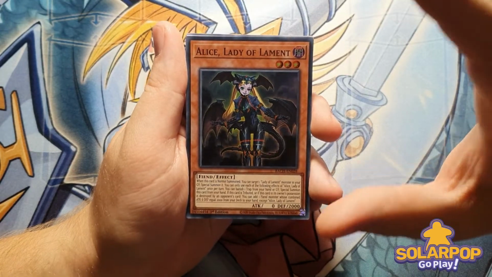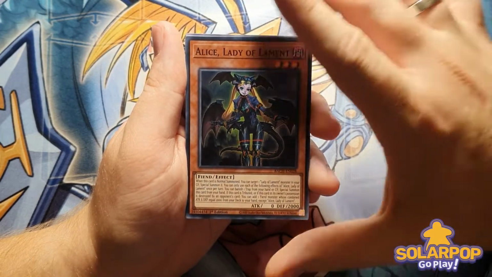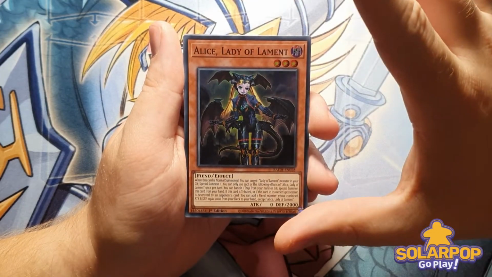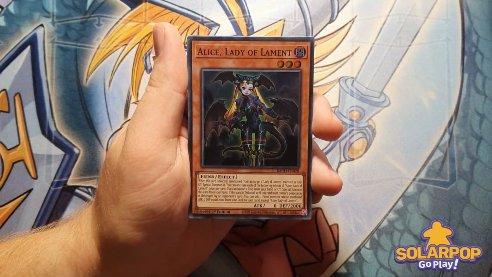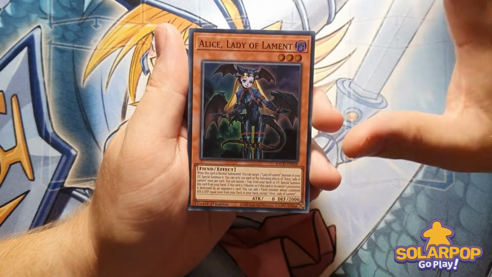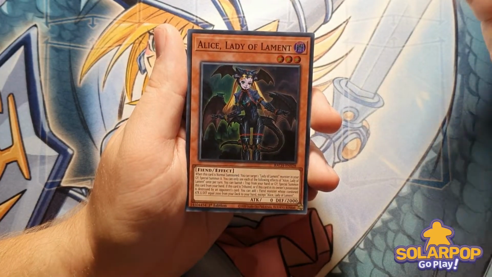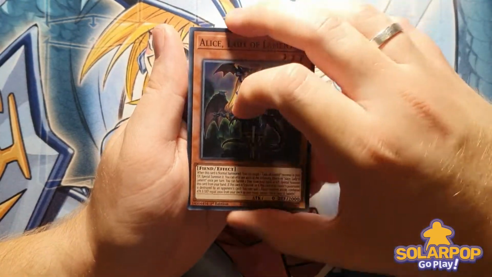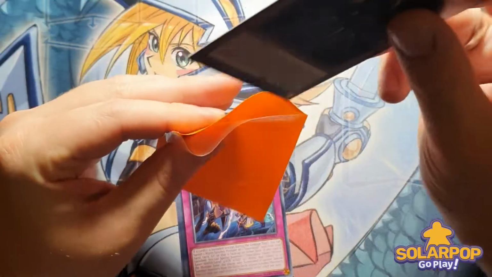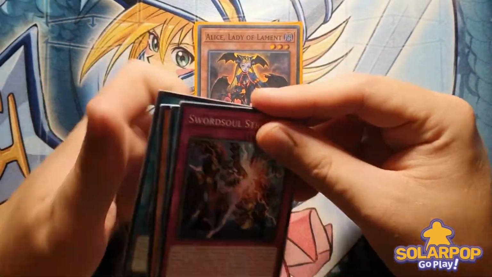I had no idea this card was in the set. New Layer of Darkness deck profile coming soon. That is incredible. This makes the Ties of the Brethren build so much more versatile and actually playable. I'm sleeving her up straight away. That's going straight into the deck building file, and hopefully I can show off the profile soon as well.